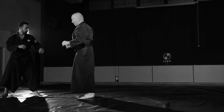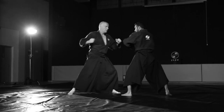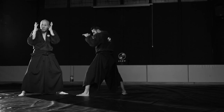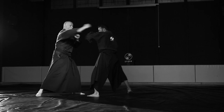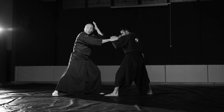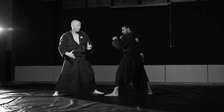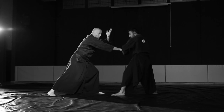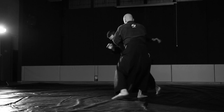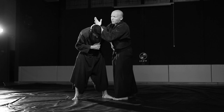Now let's say he blocks and gets the hand. Let's return to the original angle. Now I cannot get inside easily — of course I can force it, but he grabs and wants to stay near his head. This is his traditional fighting. I put my hand here — this is his reaction — then I put my hand here, I do sotoyoke. And from here I have a feeling where his hand is. I call it checking the hand. I can arm drag him, but easy is one, two, three. What have I got here? Underhook. Ganseki. Half clinch. This is the opening of the opportunity for many throws.